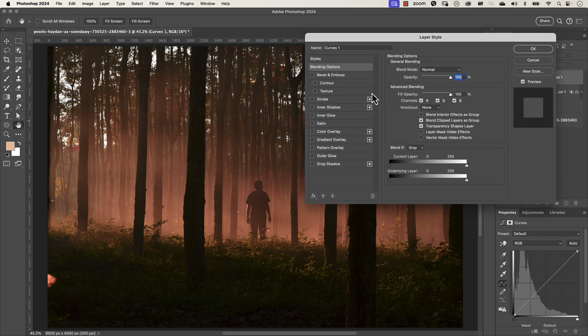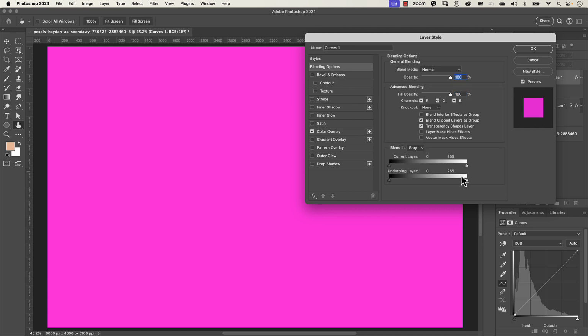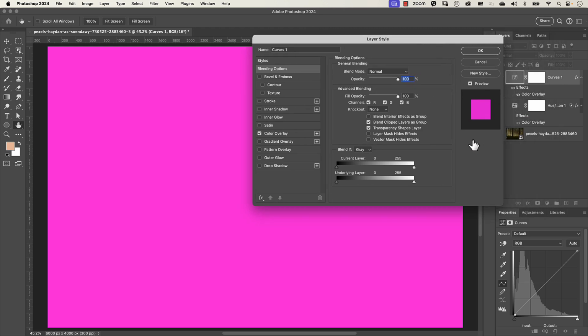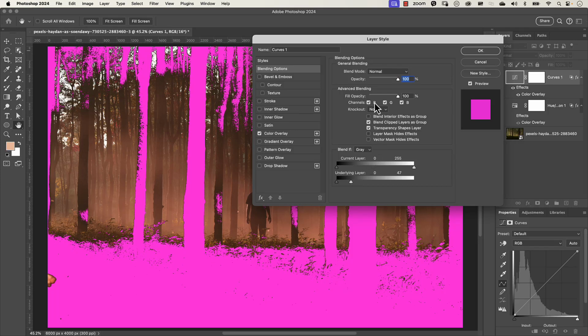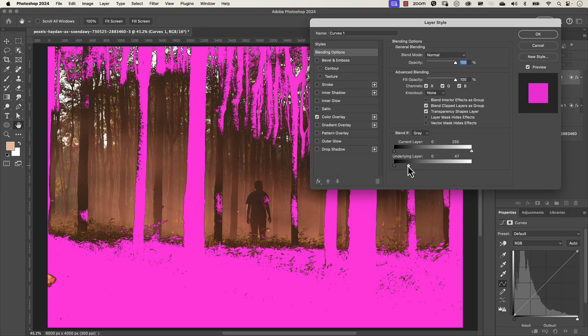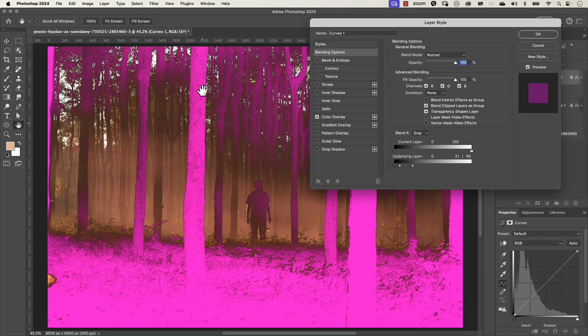So again, let's create the color overlay so we can visualize where the effect's going to be. Let's go to blending options, and this time we want the light areas from the underlying areas to punch through to the top, leaving the affected areas in magenta. So something like this. And I'm just going to split it with Option or Alt, so something like that. So remember, the magenta areas are the areas that are going to be affected.